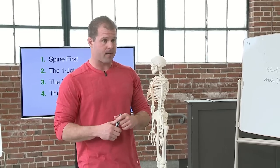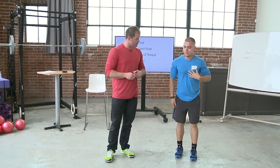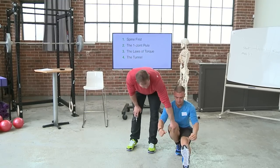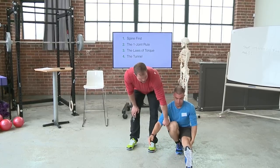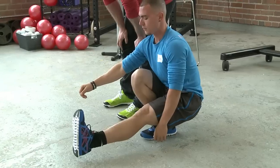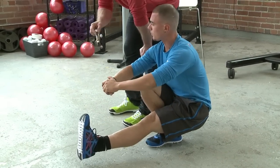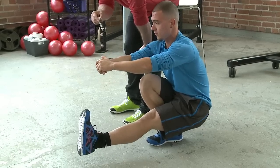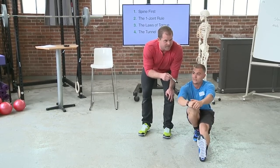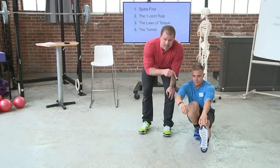So, Chris, can I grab you for a second? Can you, don't do a pistol, just get into the bottom position of a pistol for me, would you? So this pistol position, his arch isn't collapsed, is it? He can get into this. Well, it turns out this is the expression of full ankle range of motion. There is not anything else in the world that sort of requires more ankle range of motion than this complex thing called shooting the duck on roller skates. Do you remember this at the roller rink in the 70s? Am I dating myself? No, not at all. Okay, it's fine. Okay, so this means he's got full ankle range of motion. For me, if he can't do this, I know we have a problem.